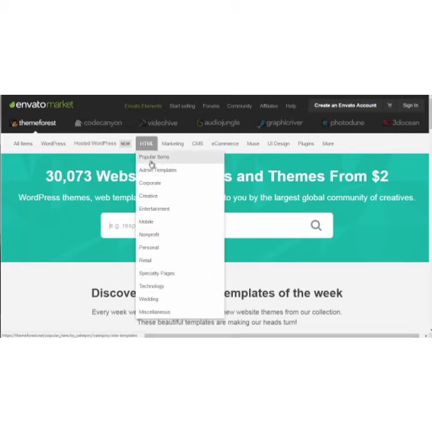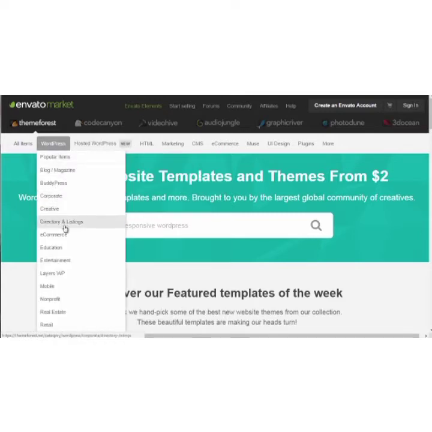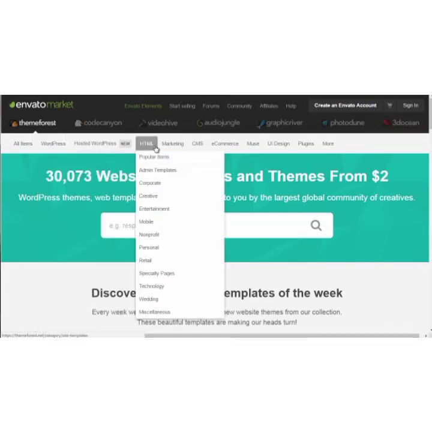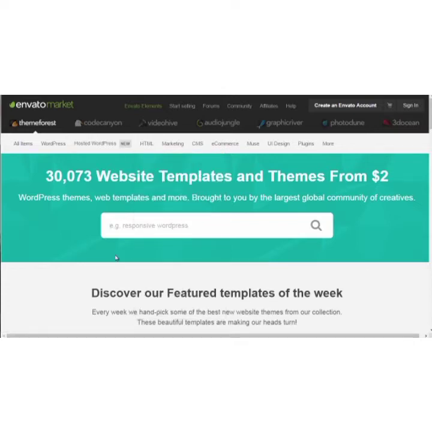Now I will say WordPress is a lot easier to set up. All you have to do is install WordPress and get a theme, and it's literally newbie friendly. For those of you who have the old HTML, most of you would probably be somewhat techy, so you should be able to find one with no problem. All right, with that said, let's move on to the next video, and we'll talk about pages that every single membership site must have.